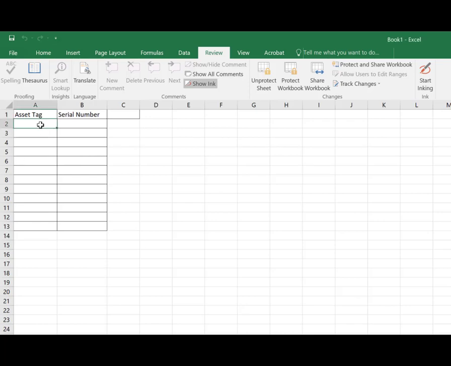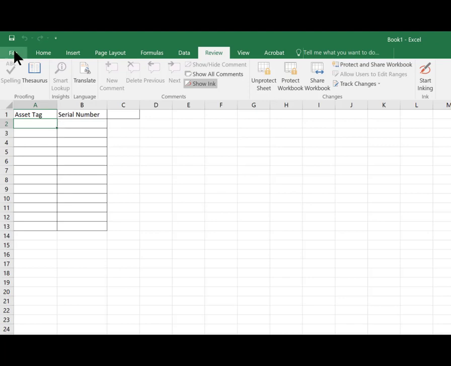In this tutorial, I'm going to show you how to create an Excel spreadsheet so that when you scan data or track data, it drops down. It goes left to right and then drops down to the next row. So go ahead and open up Excel, hit the space bar on this video to pause it, and once Excel's open, hit the space bar again to continue the video.